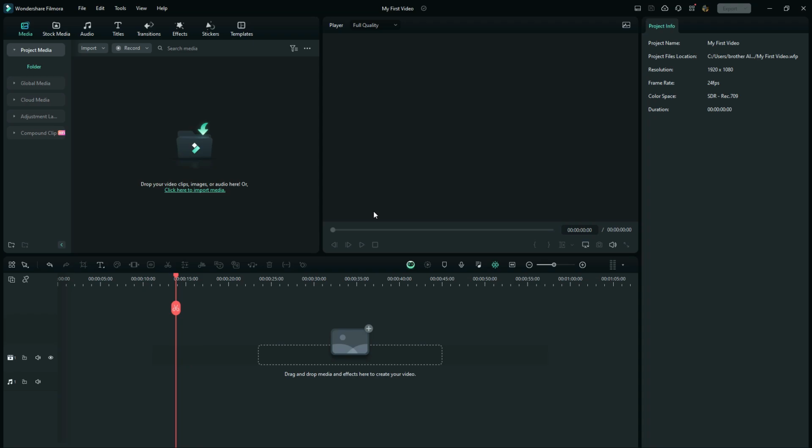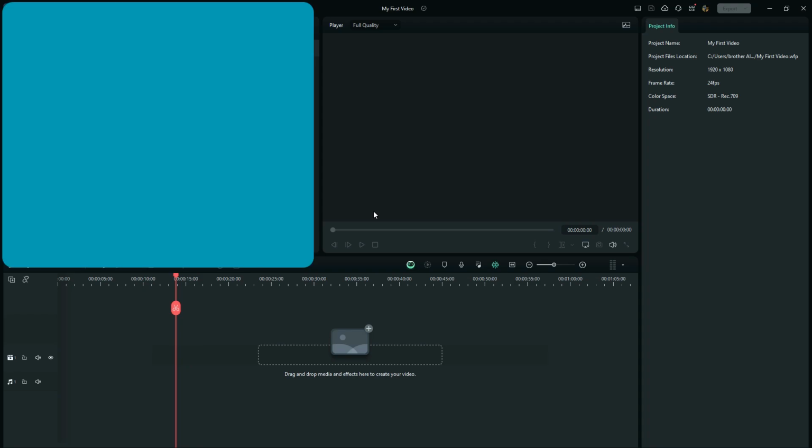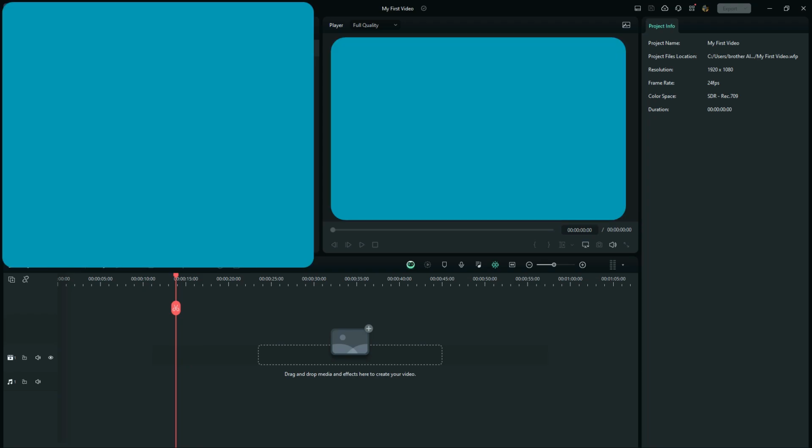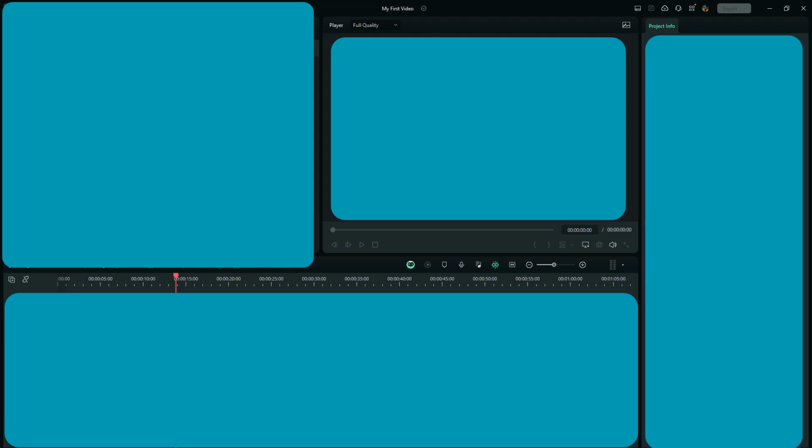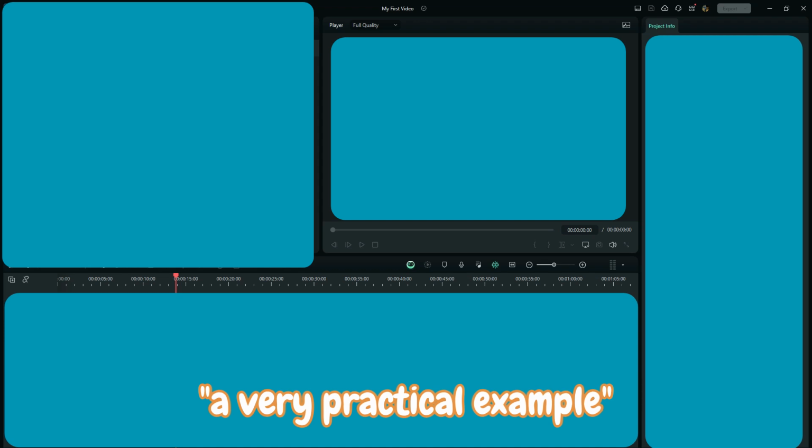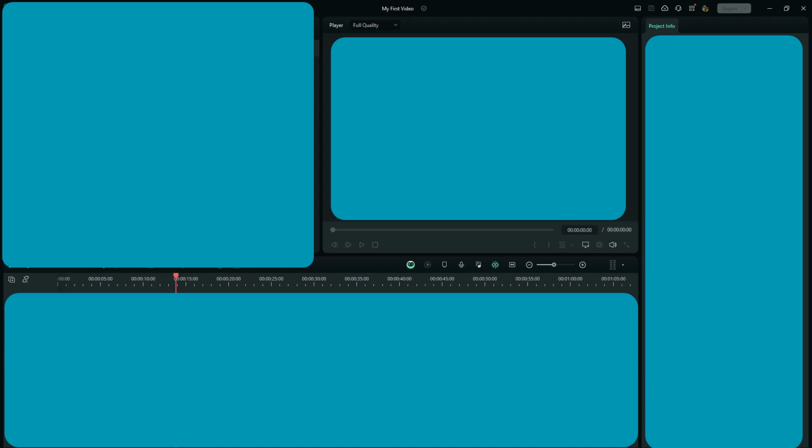Now you are seeing these divisions right here, the layouts or kind of the windows, and you don't understand what this is all about. Alright, so I am going to explain all that right now. To make sure that you understand this, let me give you a very practical example, things that we do in daily life.